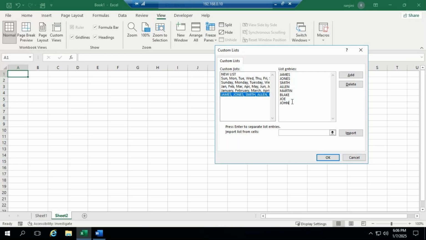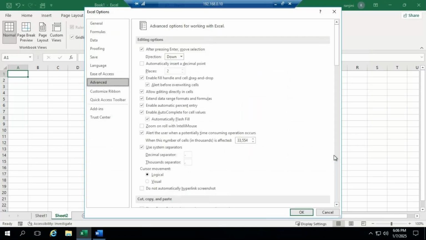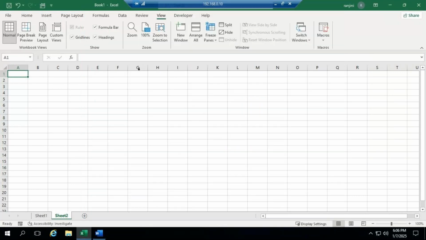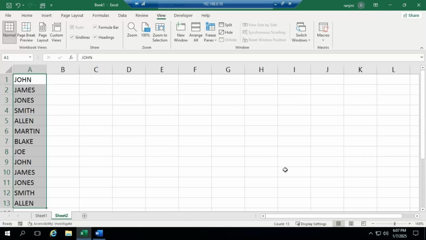So I've added some more names. Click on add. Now click on OK. Once more OK. Now whichever name that you remember, key in that, just drag it. Again, it's going to repeat the same set of names.